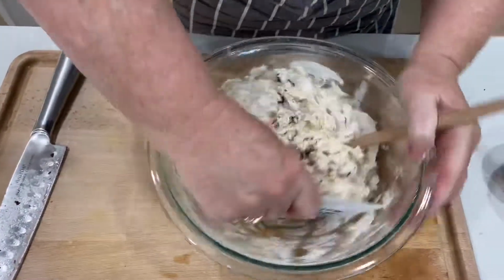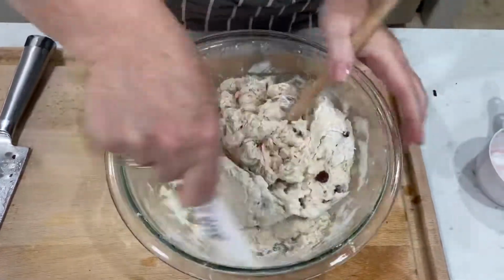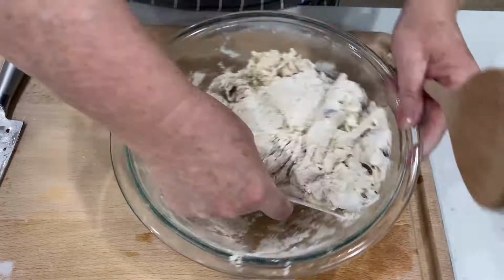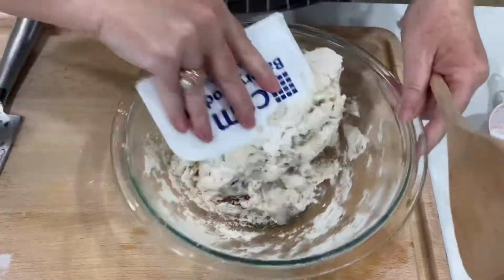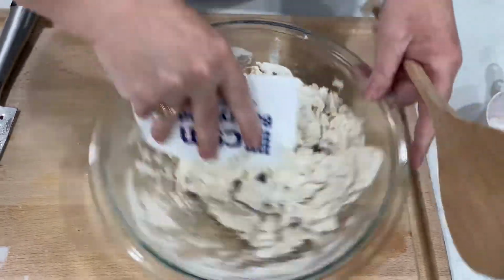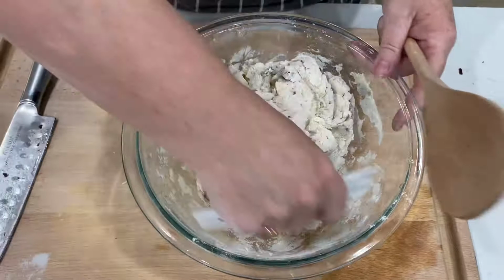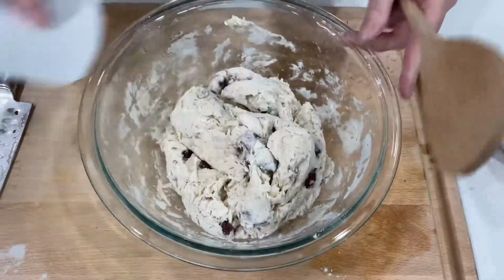A scraper to scrape it down a little bit. I'm just trying to get it all wet, which, you know, depending on your climate, it's really dry out here. But I don't want to add water because it's the last thing you want to do. Okay, I think it's pretty good. Give it one more go.